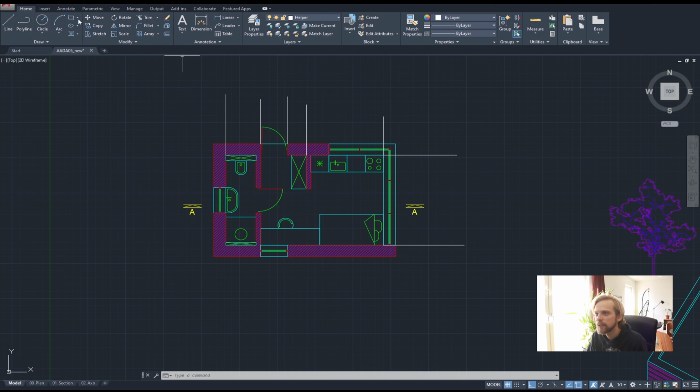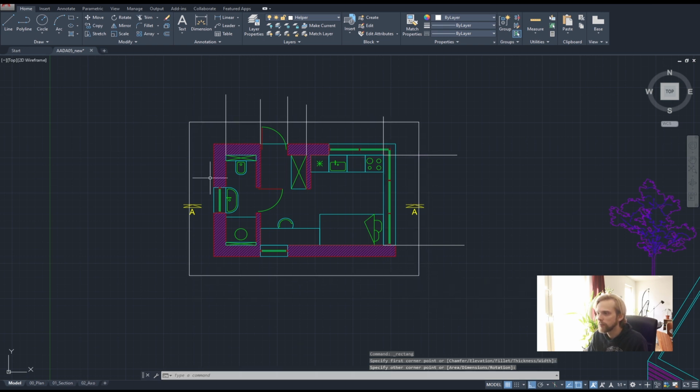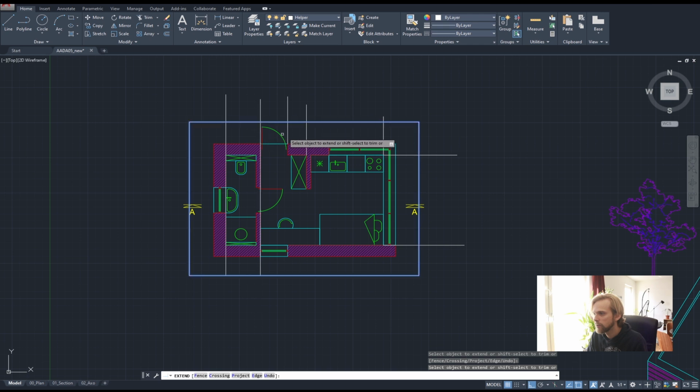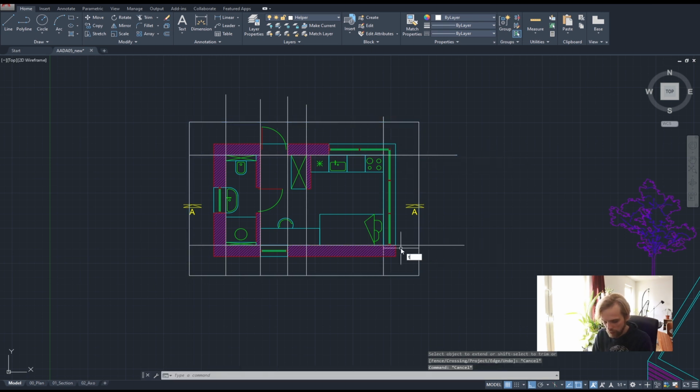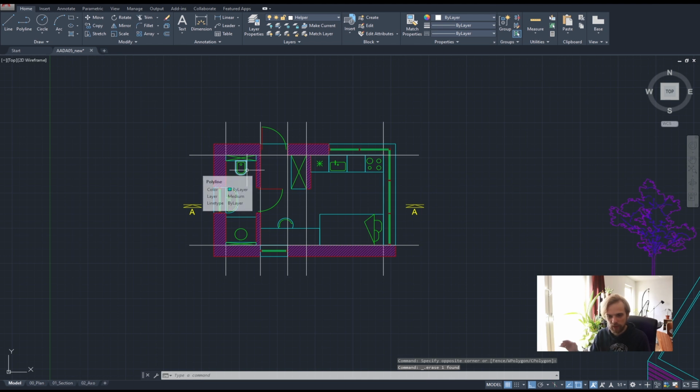Then I'm going to create a rectangle. And my rectangle is going to be like so. So I'm just kind of drawing around the building, right? And I'm going to extend. So I'll select the rectangle. I'll extend these lines to that rectangle so that they penetrate through the building completely, like that. And also I will trim the lines that are extending away from the rectangle, like that. Once I've done that, I just can delete the rectangle altogether.